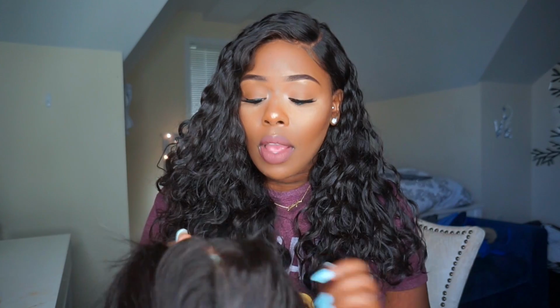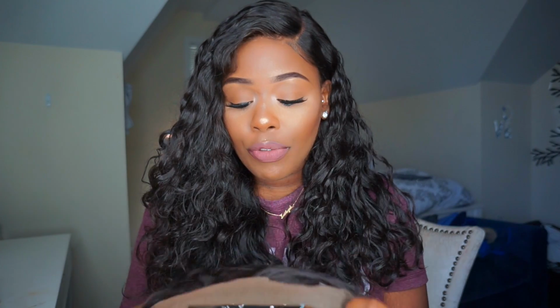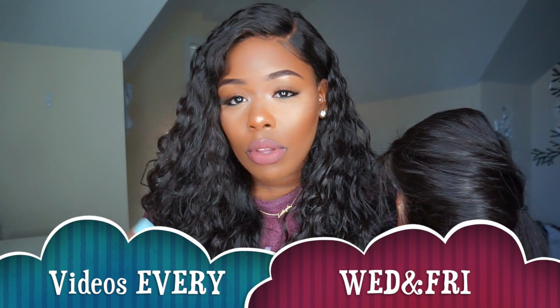So this wig lays pretty flat. Now, I really like the frontal because it looks very realistic. Even without a cap, it looks really realistic, guys. It does have a great hairline and also has great baby hairs in the front. So I'm going to glue this one down to show you guys what it looks like and the style that I want to do with it, so that it's not always the middle part or side part that I'd be rocking, because that's just my thing. Hence my hair today. And I will link this hair down below for you guys too, because you guys ask me about this wig all the time.